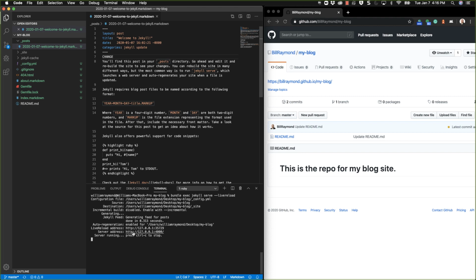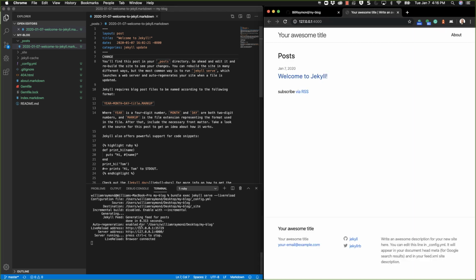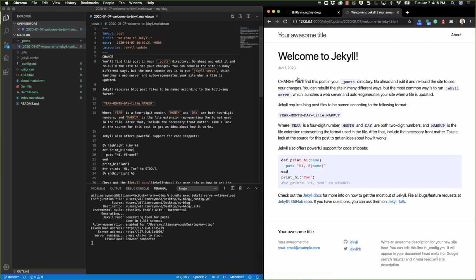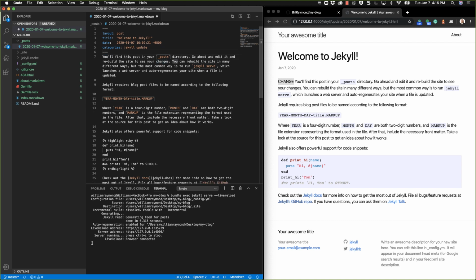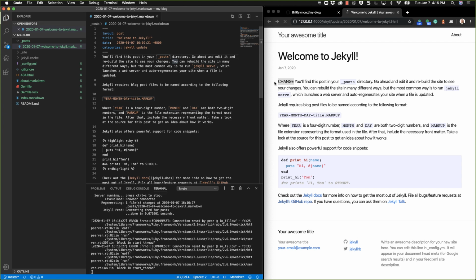Next, I'll command click on this, and I'll open up the blog post. You can see this says change and this says change. So I'm going to go ahead and remove that word change. So it goes back to the original way it was designed. And I'm going to save this by pressing Control-S in Visual Studio Code. What you really want to do is pay attention over here to the right. So I'm going to press save, and there, the change word is gone.